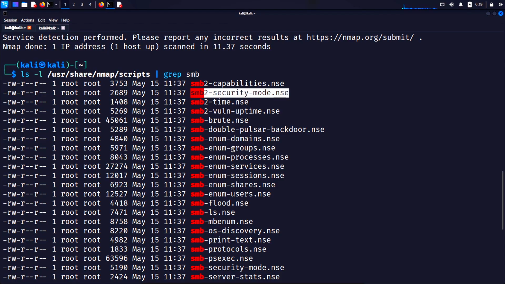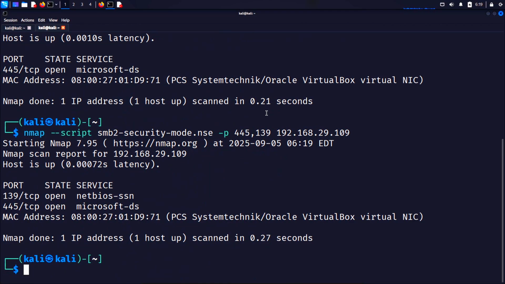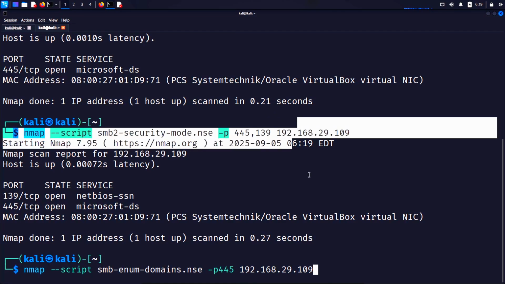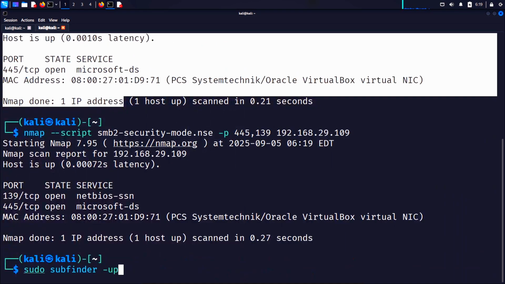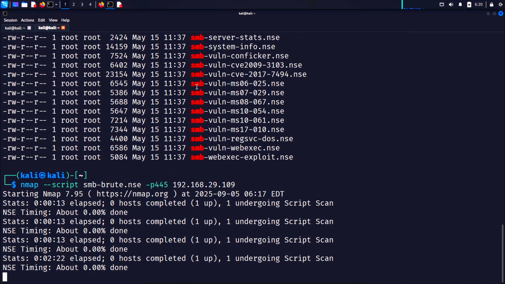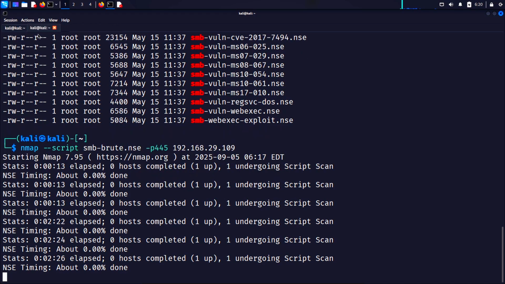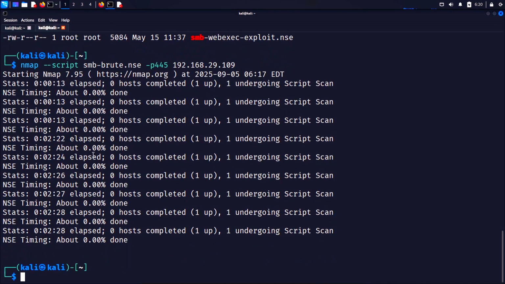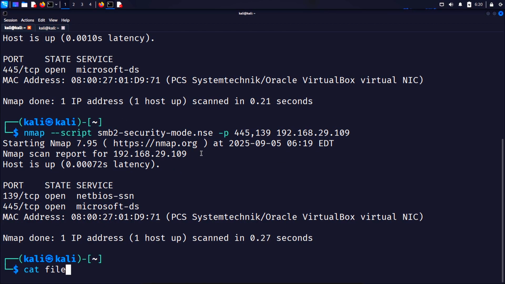And I do have some other modules: groups, processes, services, sessions, shares. So let's try to use shares. Let me try to use the same command with 445 and 139. My Kali Linux seems to be pretty stuck because there's a brute force attack running here. So that's maybe the reason why this seems to be stuck. So let me stop this. You can just perform it by yourself, and you'll be able to complete it, I think. I'm stopping that because the system is getting slower. Anyways, I'm not going to do all those things.